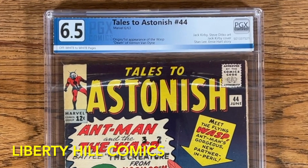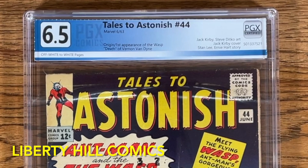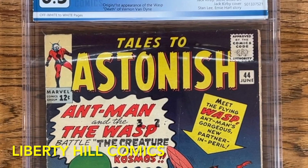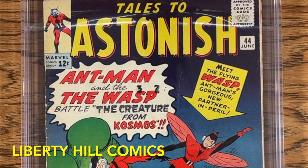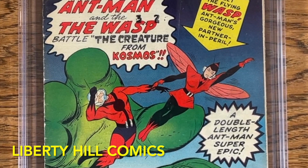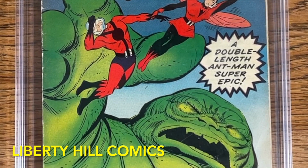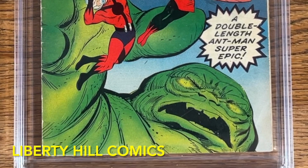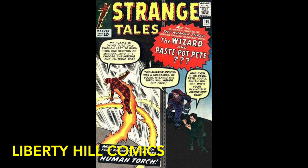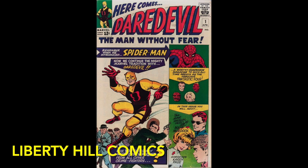Today we are continuing our first comic book CPR project for the channel. Our CPR candidate is a nice Marvel Silver Age key, Tales to Astonish number 44, in PGX 6.5 with off-white to white pages. It's the first appearance of the Winsome Wasp by Stan Lee and Jack Kirby, and is early in the Marvel Age with a publication date of May 1963, which is before the introduction of Doctor Strange, the X-Men, the Avengers, and Daredevil.